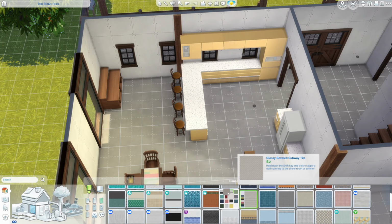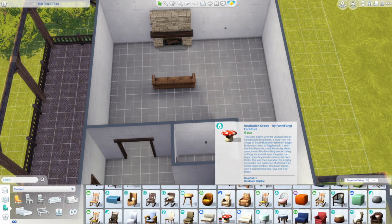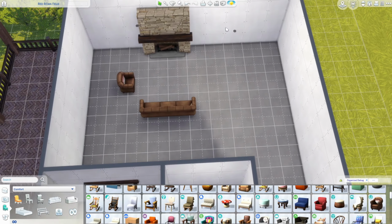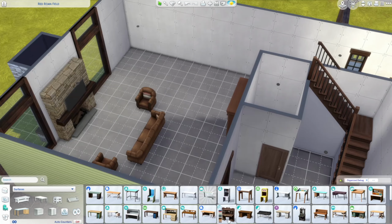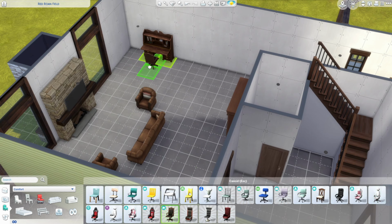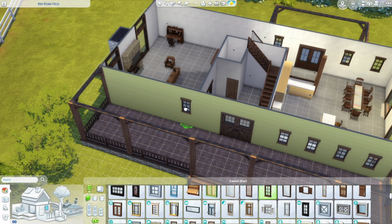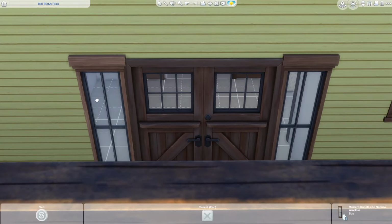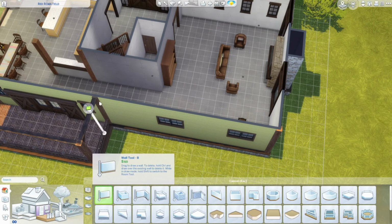and then I also added a little living room set in here before I reached my builder's block point, because that did happen. It was starting to just all look the same to me, and I couldn't figure out why. So we have the Horse Ranch fireplace, as well as the couch and the love seats. There's the TV above the fireplace, and then we have the desk area over here with just a simple desk chair. I didn't want it to be too crazy. I believe I also add the bookshelves in later from the Crystal Creations stuff pack, and I didn't end up liking the color that I chose on those, so I do end up changing it later on, but I don't think you'll probably even see that. I'm pretty sure I did that off camera.